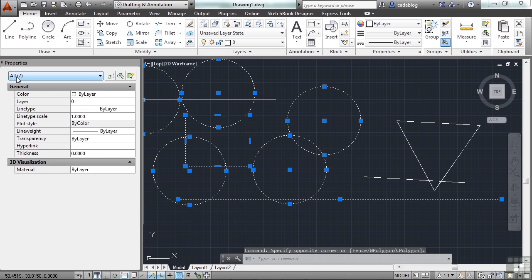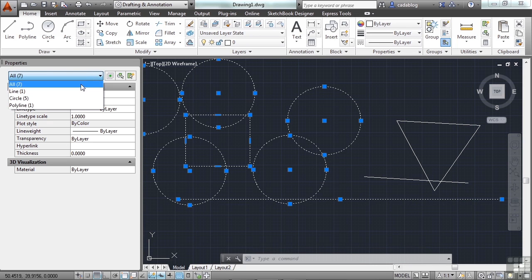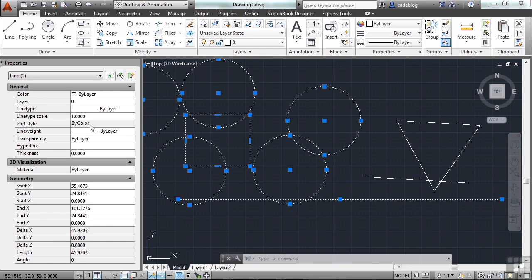Now, it tells me that I have 7 objects selected and that all of them are listed. If I click the arrow, it better defines what's been selected. 1 line, 5 circles, and 1 polyline. The polyline is this rectangle. Now I can get to the attributes for that 1 line, and it tells me my starting and ending vertices, the deltas, their lengths, their area.